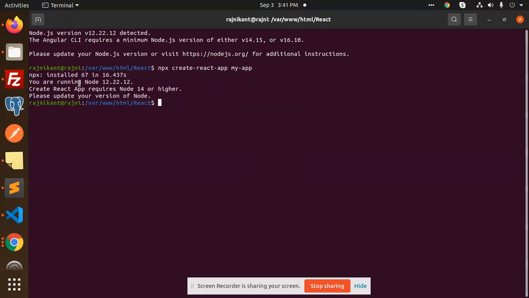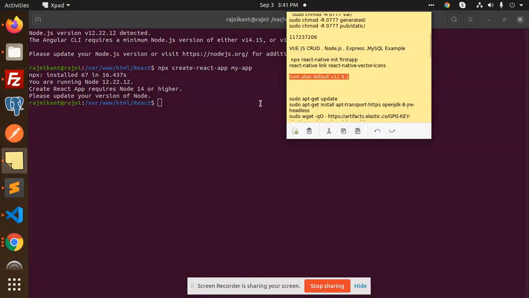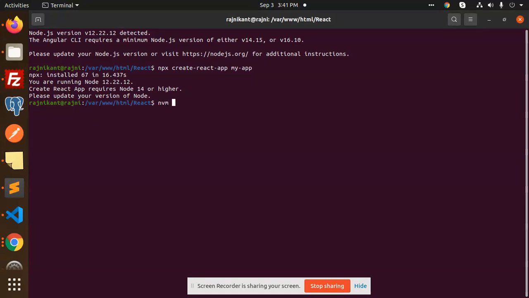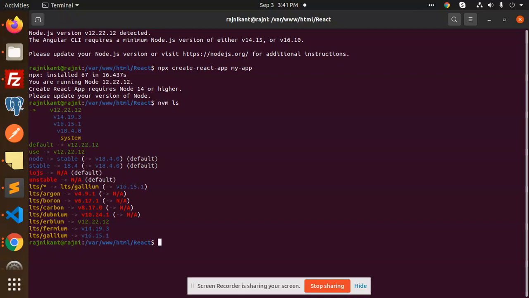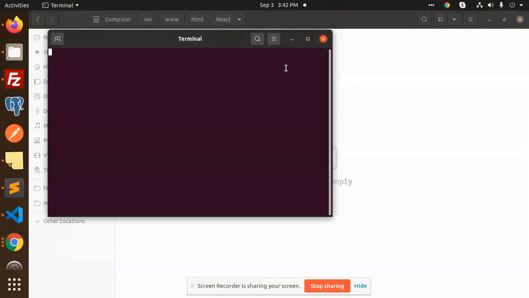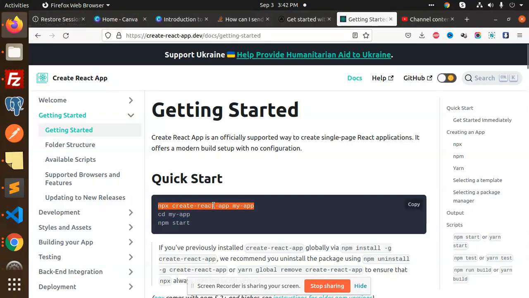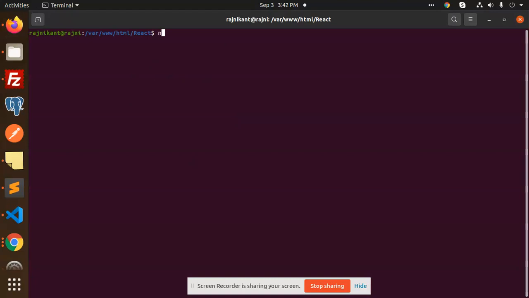Done. Okay, it says you need to update the React version to the latest one. So let me change to the latest version, which is missing. So nvm ls, it should be like 16. I need to upgrade. 16 is the latest one, so I'm going to switch to this one and add the 16th version. Okay, copy. Now let's open the terminal with it and write this code again. So it's done. Let's check the node version, node minus v. So it's 16, right? So let's add this.